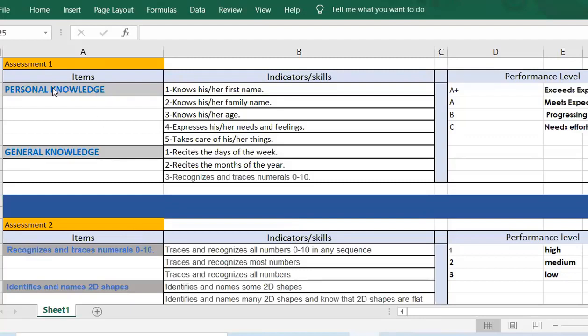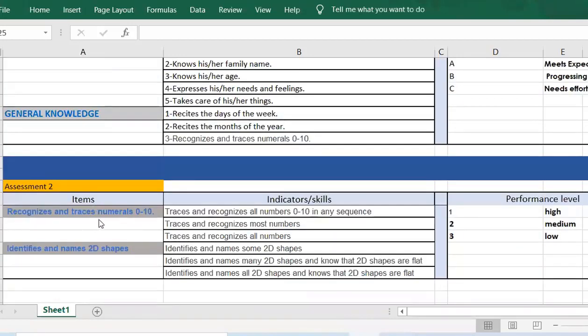Now, let's see. I have here personal knowledge, item number 1, and here I have 5 skills or indicators for this item. And I want to have this performance level for each indicator. There is no description for each performance, so I'm going to use rating scale here. Then here I have 2 items, for example, recognize and trace numerals from 0 to 10.